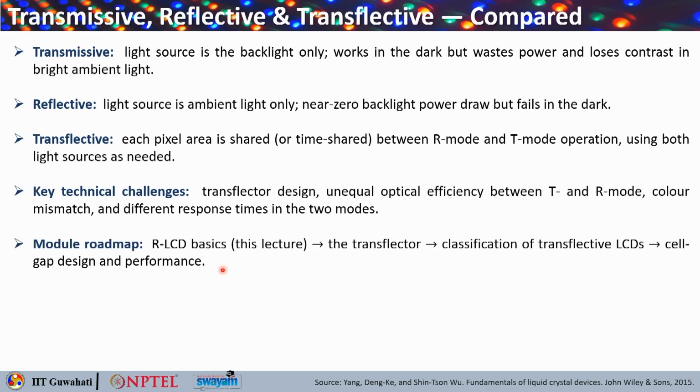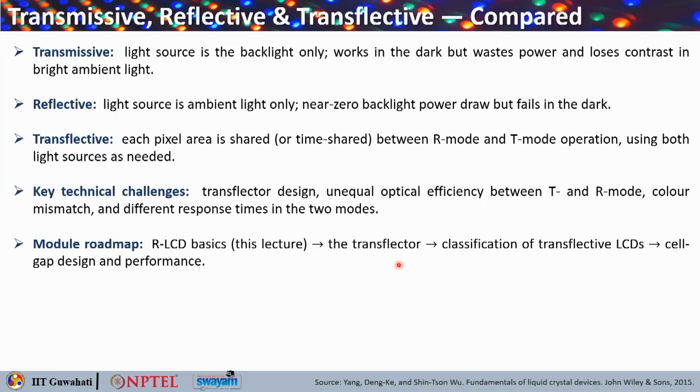So, the module roadmap should be something like this. Here we are seeing the reflective LCD basics, from which we will try to develop the transreflector. Then we will go for the classification of the transreflective LCDs, and we will discuss the cell gap design and the performance. Now, a couple of important points to remember here is that the transmissive LCDs modulate backlight only.